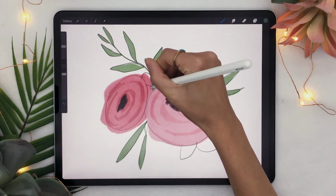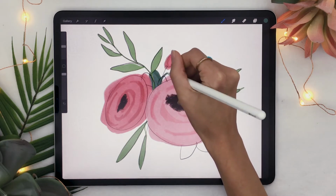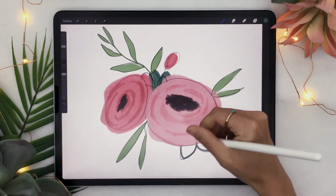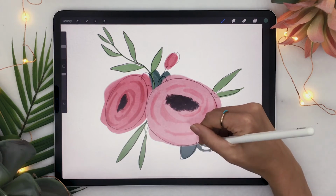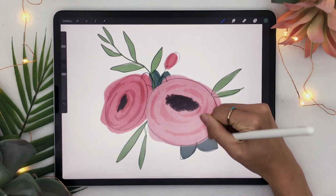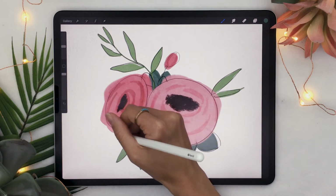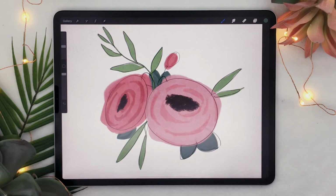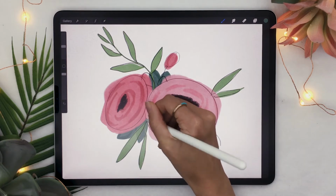And I like to add leaves that are just a bit different. So in this case, I'm drawing leaves that are a bit rounder and I don't necessarily have a stem like the first ones. And you're again just filling in the sketch that you created first. And feel free to add leaves that were not necessarily in your sketch at first if you see that it will look good now that there's color.